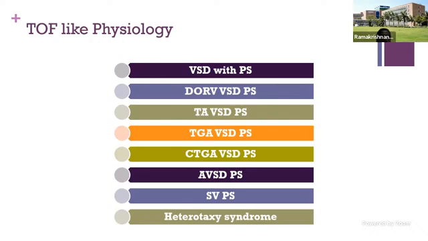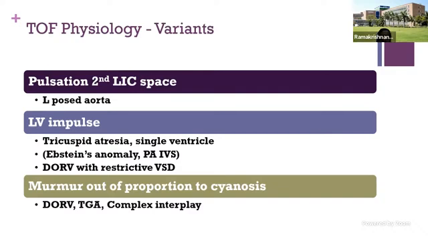Whereas tricuspid atresia is very important, and you can pick it up very easily at the bedside by, yes, somebody said LV apex. So I assume you know this. Then it can be TGA VSD-PS, or it can be CCTGA VSD-PS, AVSD-PS, and single ventricle PS. I will come to each one of them when you think of them. So some hard findings are there which are useful in differentiation, and some soft findings are there which are useful in differentiation.